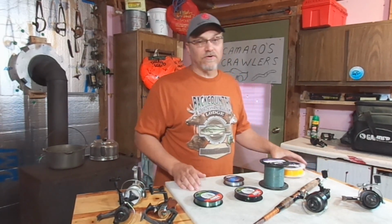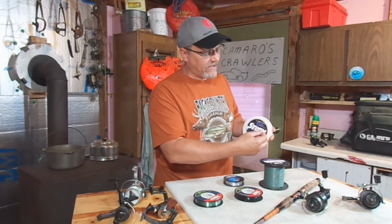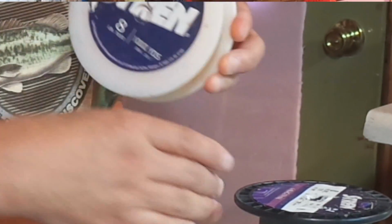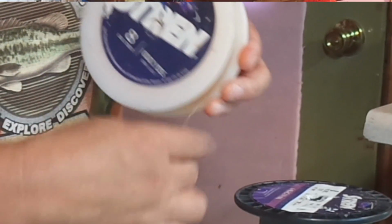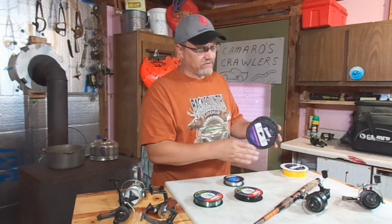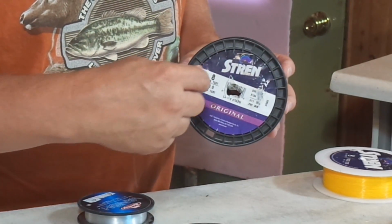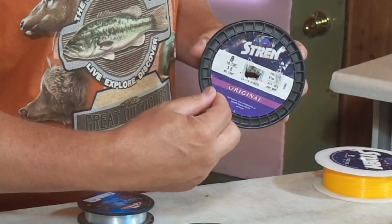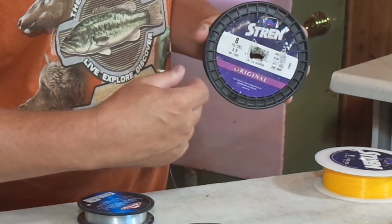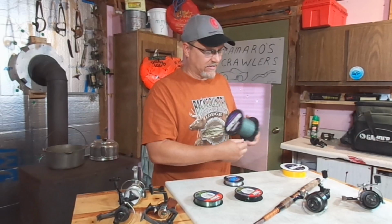And you know what else? It wasn't Stren either. Take this spool of Stren, and here we go. It comes off the spool counterclockwise, right? Okay. We go to this other spool of Stren, and this line comes off the spool, with the label up, clockwise. So Stren wasn't on board with that either, all right?